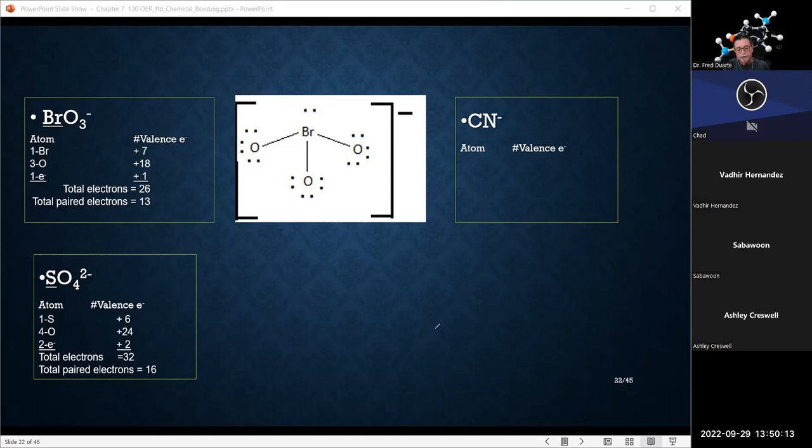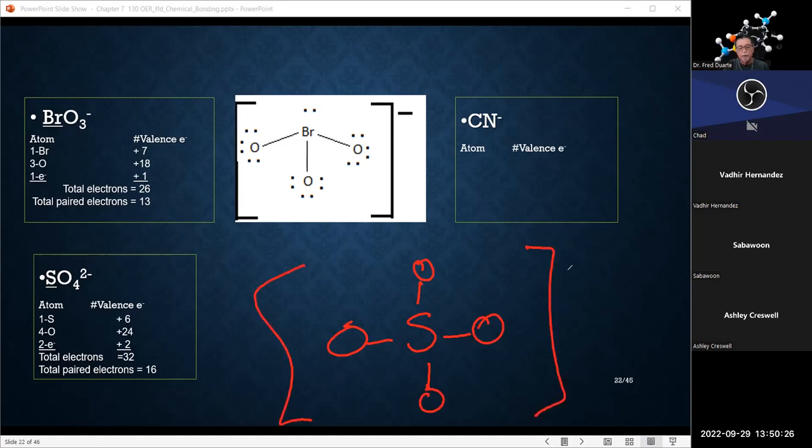So now we can start. Sulfur is the central atom, and then it is bonded to 4 oxygens. I know I'm going to have a bracket here, and I know I'm going to have a -2. So that took care of 4 pair, so I got 12 pair to work with. And obviously I cannot put them on the sulfur because that would violate the octet rule. So the only place to put them are around the oxygen.